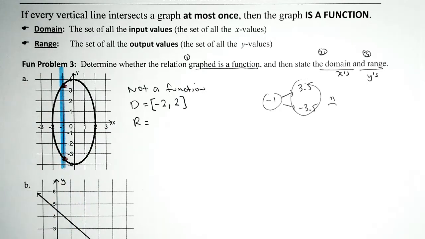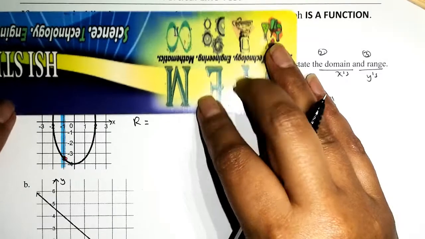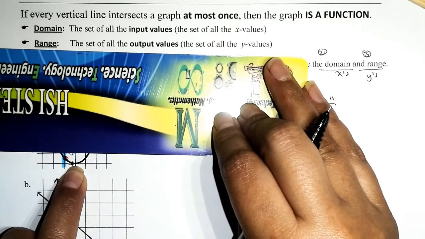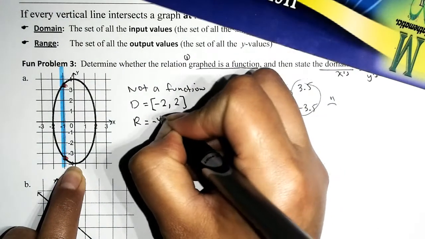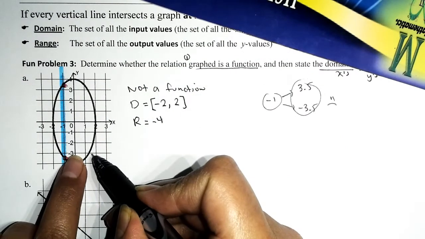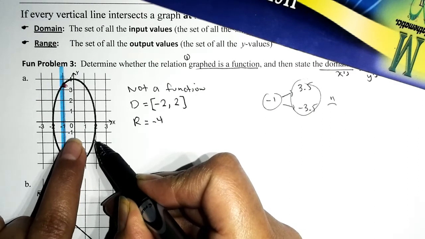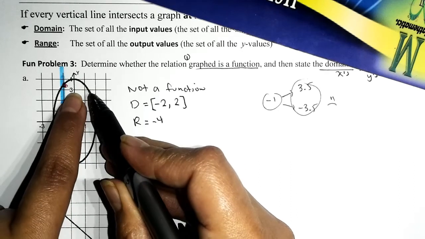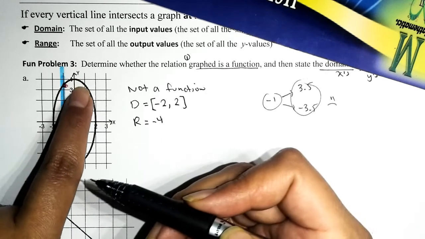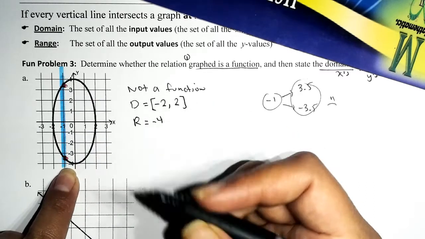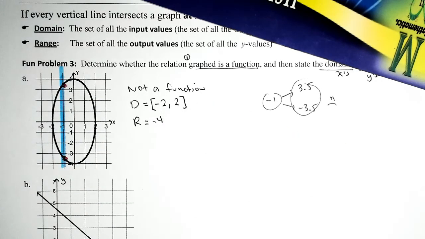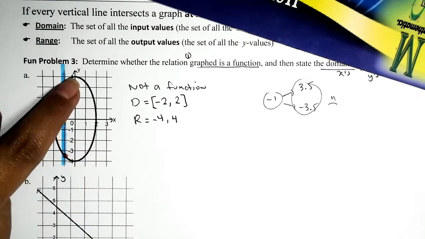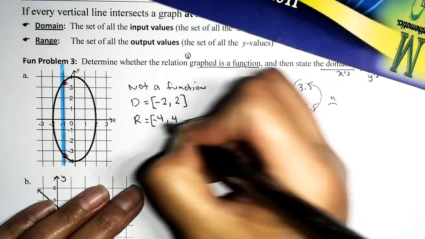So what is the lowest value of y? I'm going to use my bookmarker, and the lowest value of y is at y equals -4. So we have -4 in the range, we have y equals -3 in the range, y equals -2, y equals -1, y equals 0, y equals 1, y equals 2, y equals 3, and y equals 4, and of course all those decimals in between. So in interval notation, the range is from -4 to +4. So we start at -4 and then we stop at +4, where both endpoints are included.